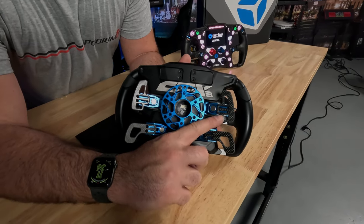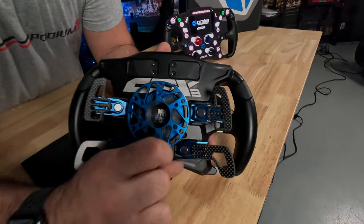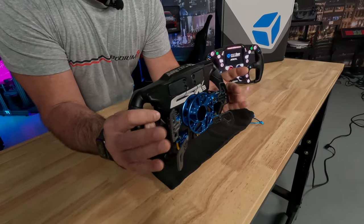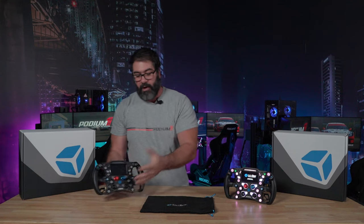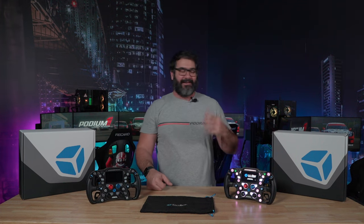You can adjust the length, if you will, of the carbon fiber shifter. So you just unscrew these two screws here. You slide these out, and then that gives you, for people that need more reach or less reach, you can go ahead and dial those in. Pretty cool.